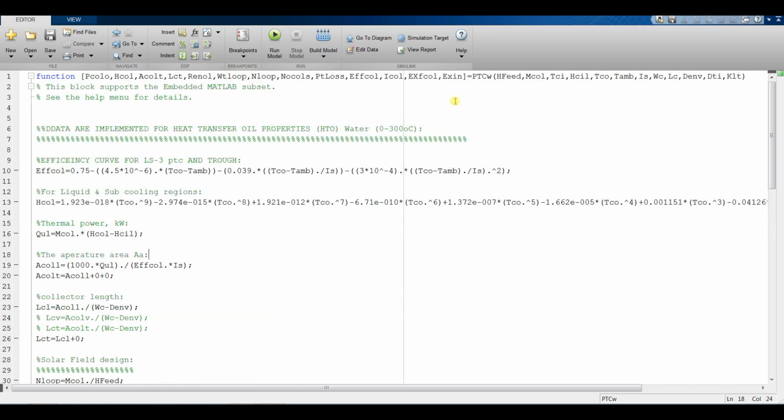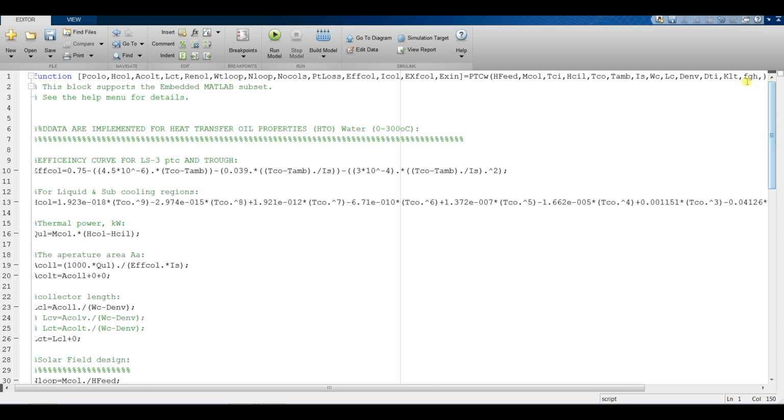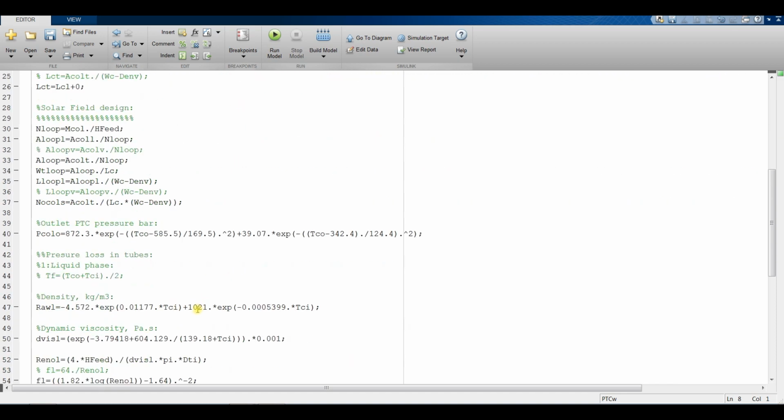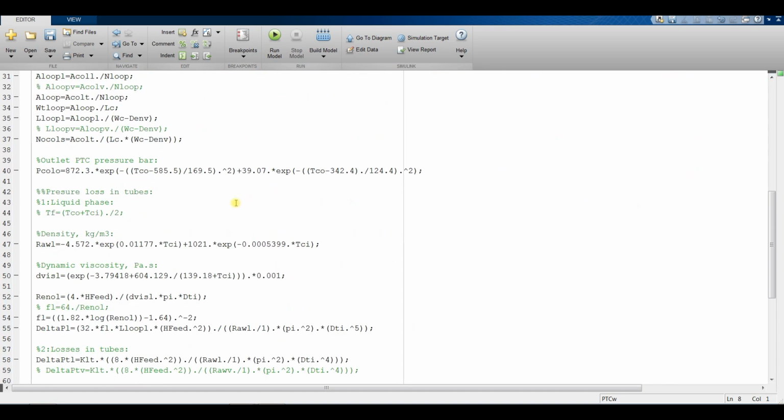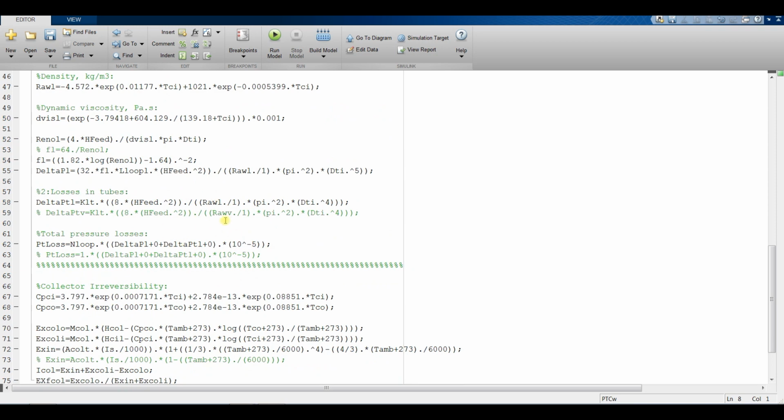This is the function name, and these are your inputs. You can add more inputs by semicolon if you would like, but be sure that any input should be maintained or manipulated in your design code. Okay.